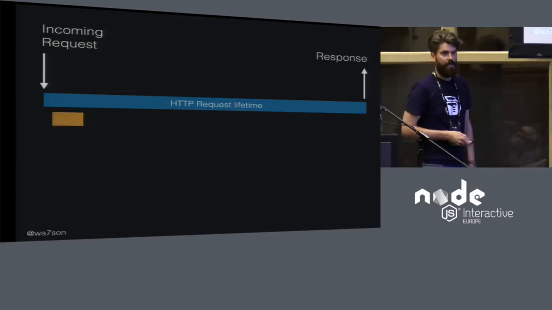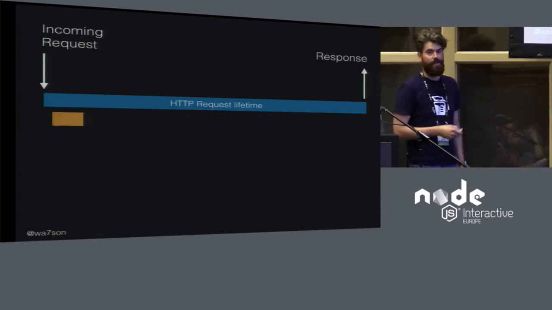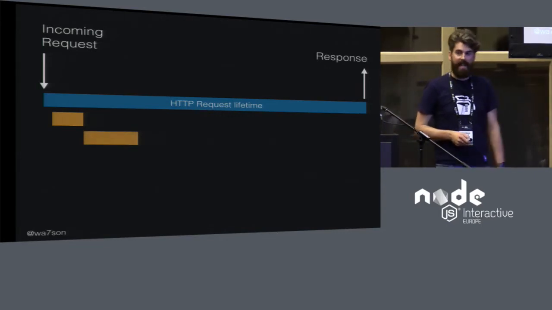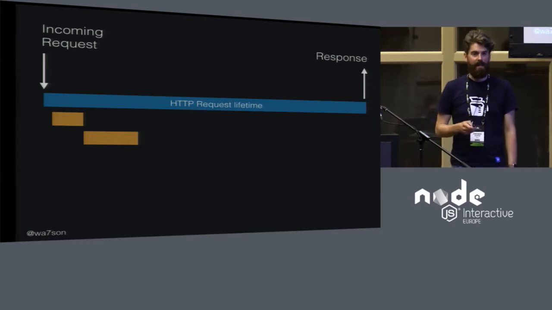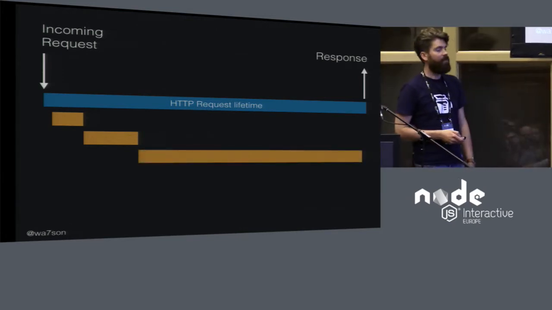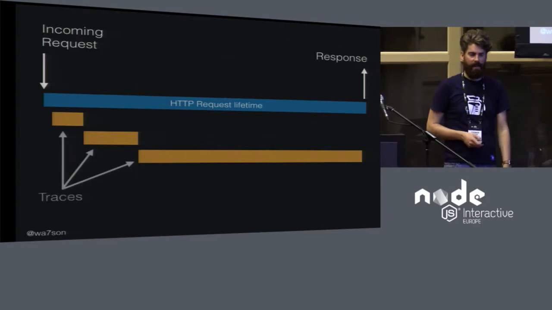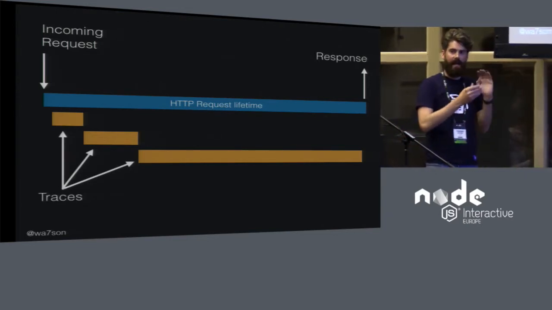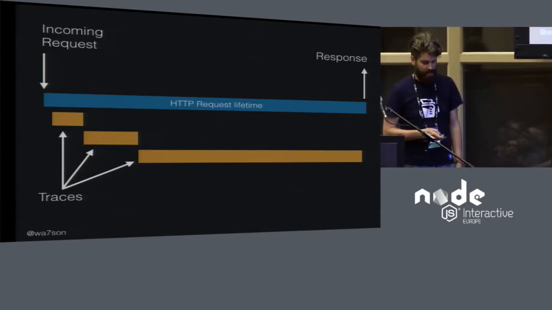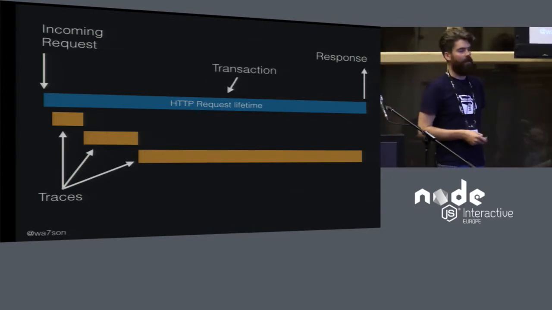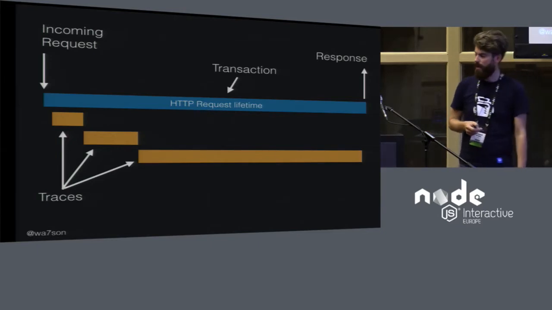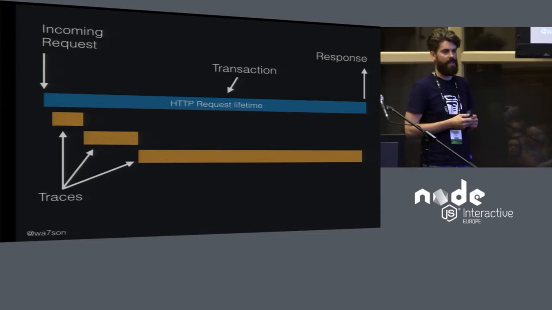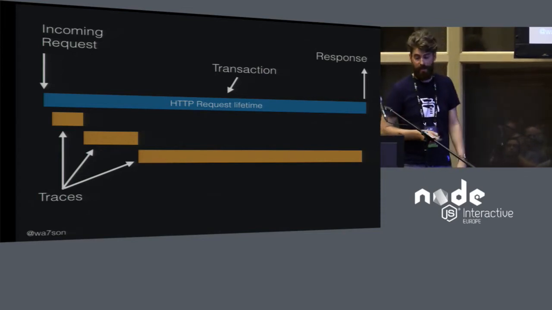And in the meantime, it might query Redis to see if it has what it needs in the cache. It doesn't have that, so it's going to look in the database instead. And then it might write something to the database. It would be really cool if we could figure out how long these things took. We call them traces. We want to trace how long each of these I/O requests take. And then we want to be able to group it all under a transaction, so that we can later refer to the request that actually caused these traces to occur in our production code.